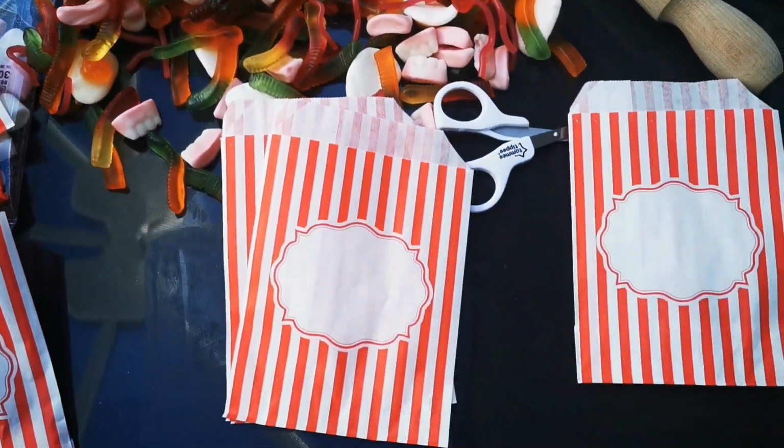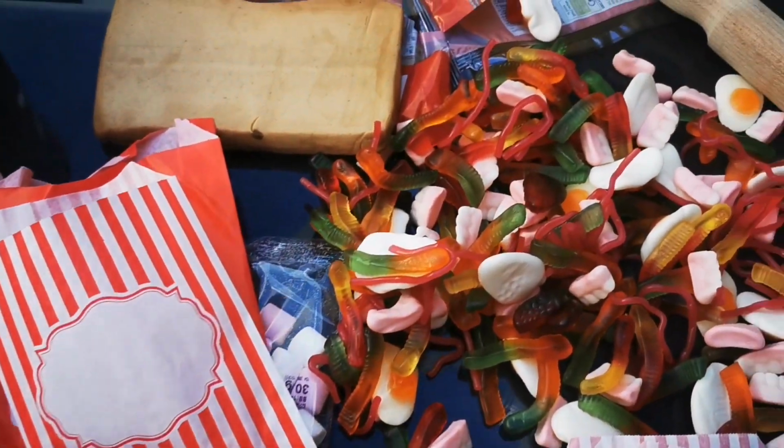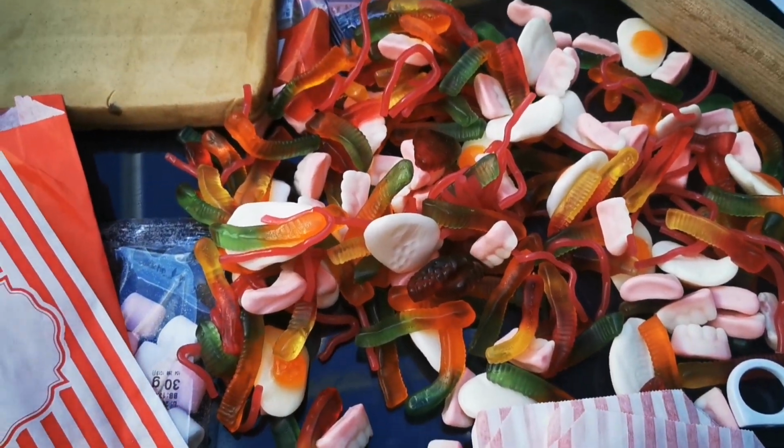So what I'm doing is I'm trying to basically do all of them at once so they all have something of each. It's absolutely amazing how many sweets it comes with. I'll just show you what I'm doing. Look how many sweets it comes with. It's just unbelievable. It even comes with stickers, but obviously I've got my own.